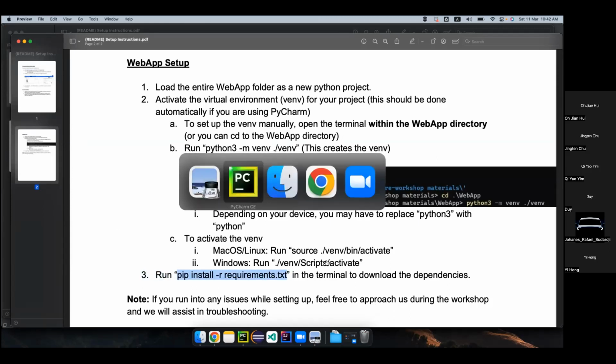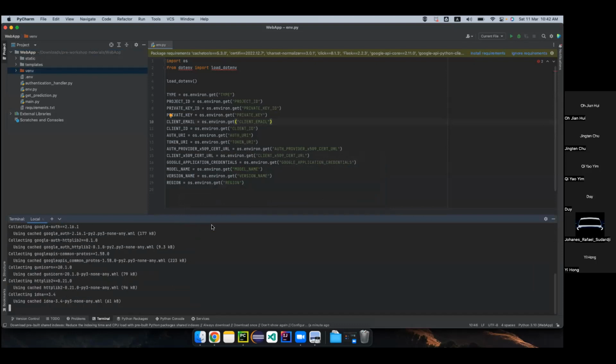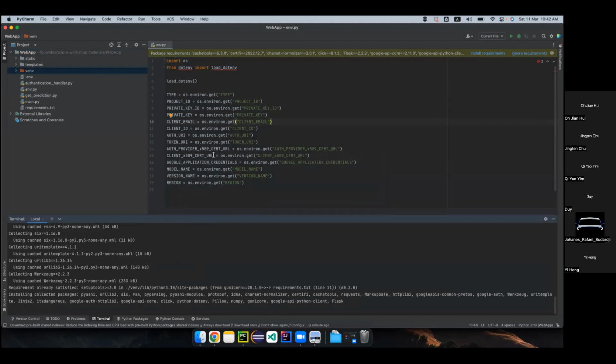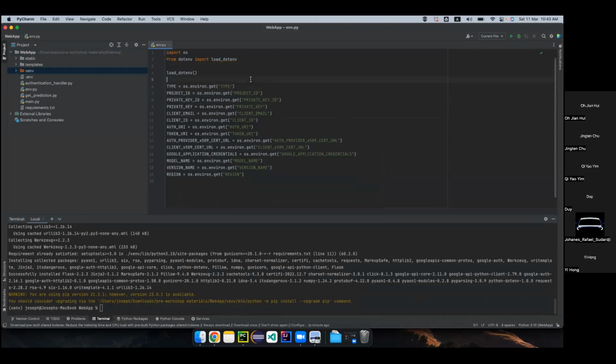So you can just do this, and what you'll do is install everything that is needed for this project. Okay. If you have any problems, feel free to raise it in the chat or approach any of the teaching team here. Once again, you want to open this project and then create a virtual environment for it, and then load in all the dependencies. You want to load in everything you need for this project. Okay. I'll give you all maybe 2-3 minutes to do this.